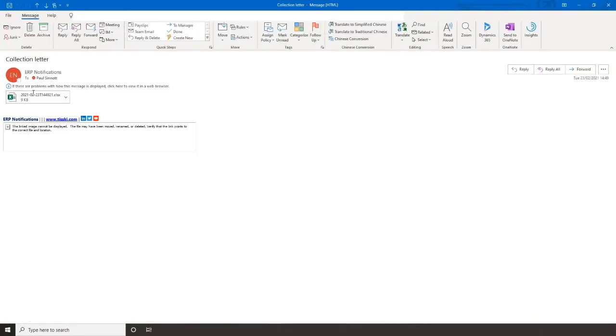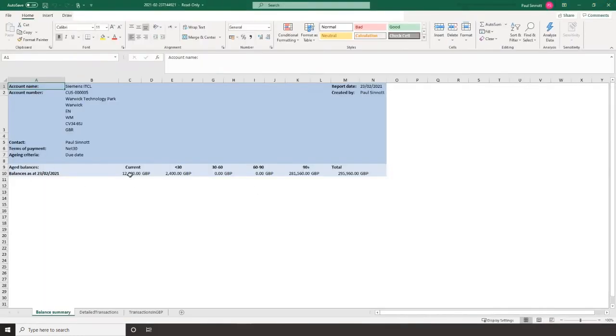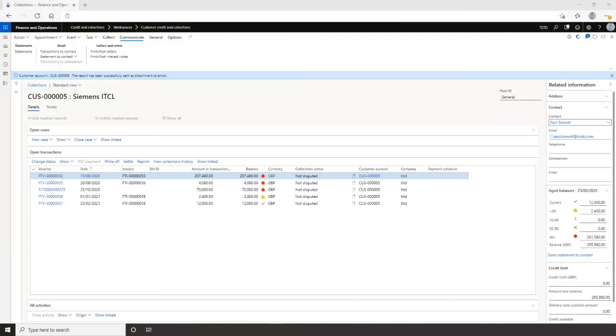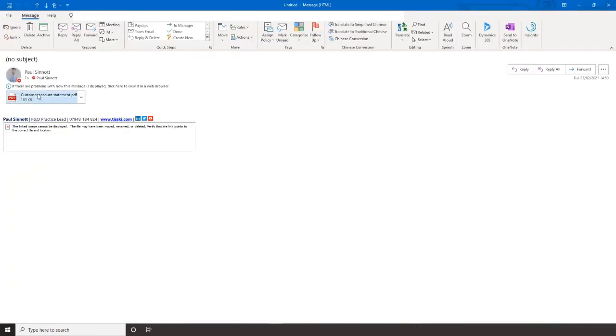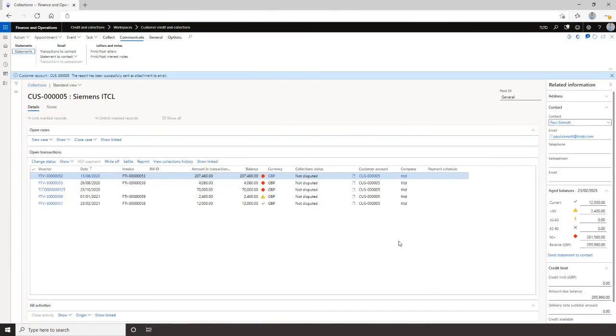So the first one we sent, which is this one here, like I say, gives a bit of detail. So an overview of the aging, some detail into transactions, including how much of it's overdue and what's past due. So this is an Excel spreadsheet with a bit more detail for them that they might want. But then also, just for the purpose of comparison, I did also send them a copy of the more formal customer statement, which you may periodically send on a fortnightly, monthly basis, whatever, to say this is your more formal statement, this is your total outstanding balance. Again, they're all very easily sent from the collection screen.